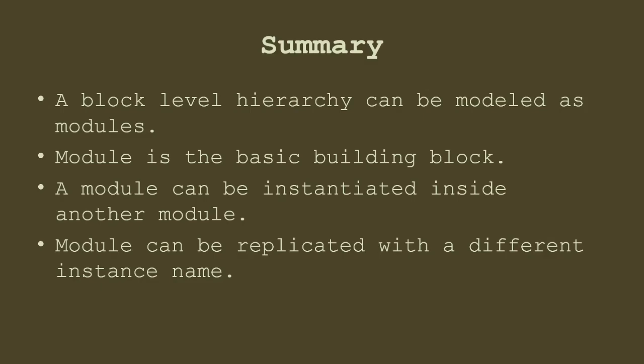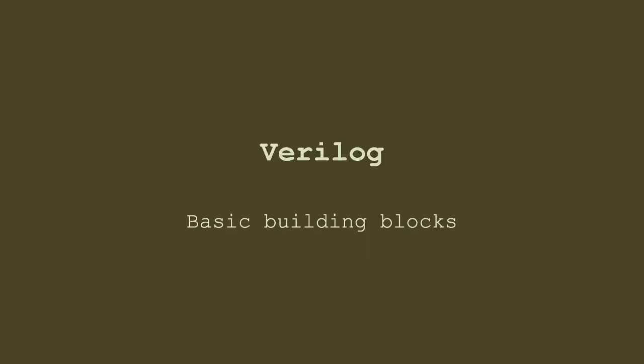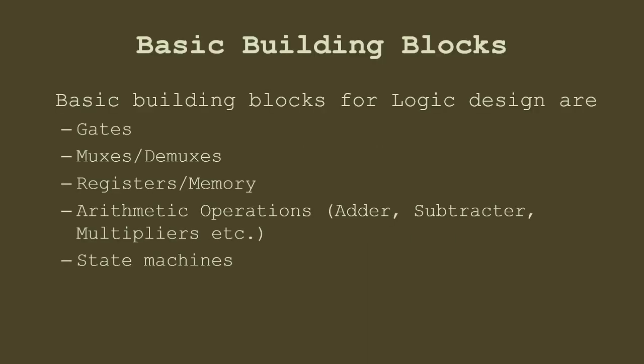So in summary, module is a block that can be reused and replicated. So now we come to writing Verilog code for what's inside the block, inside the module. So we'll cover basic building blocks and how we write code for each of the building blocks. So these were the basic building blocks that we covered: gates, muxes, demuxes, registers, memories, arithmetic operations, and state machines.